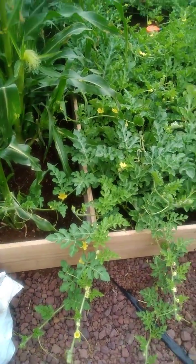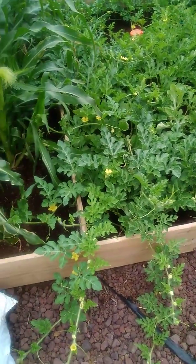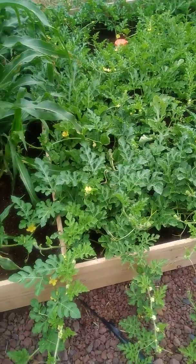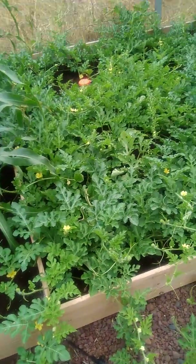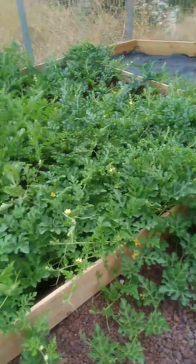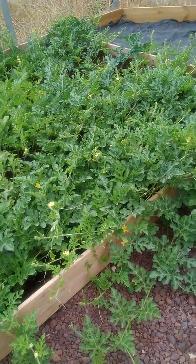Corn is a grass, and they're very high nitrogen absorbers, so they really need it to stay green. You'll know you need nitrogen because they'll start to go yellow. I know some of these got a little yellow, if you can see right there, but for the most part they're okay. But other than that, this is how the garden has been coming along.